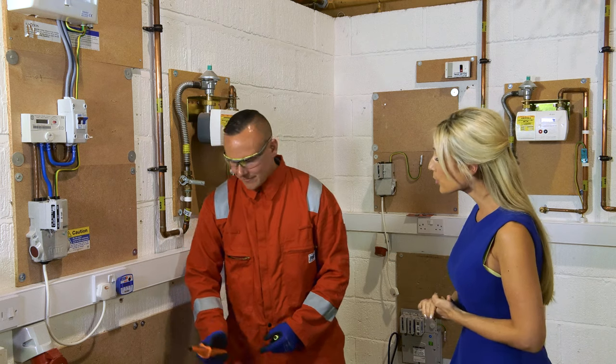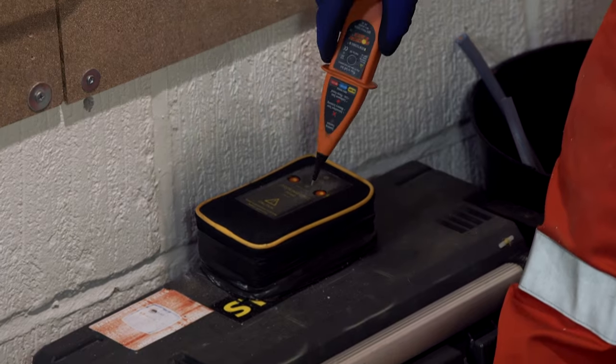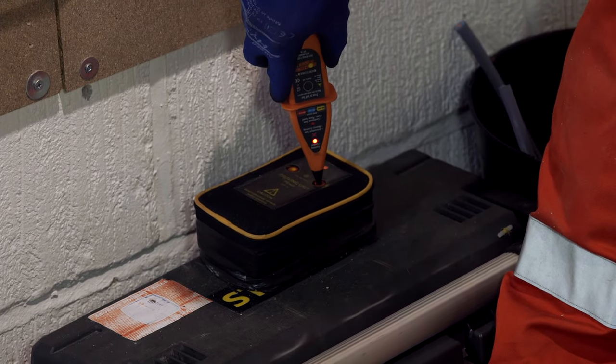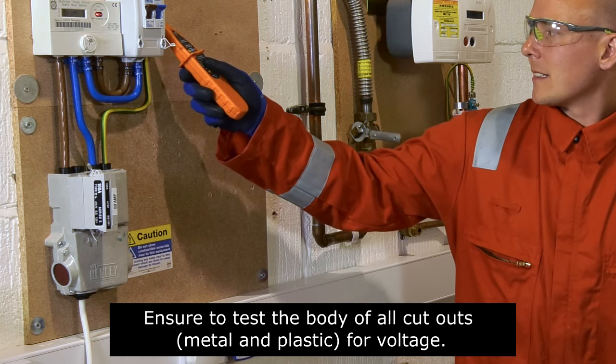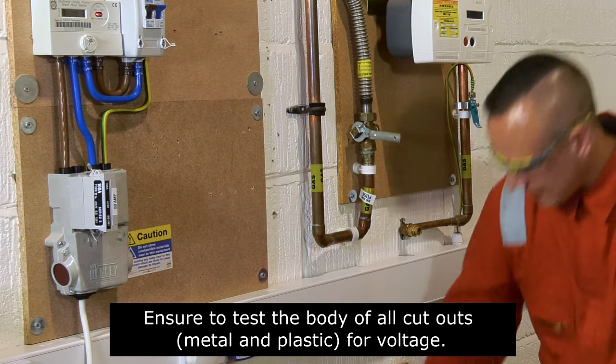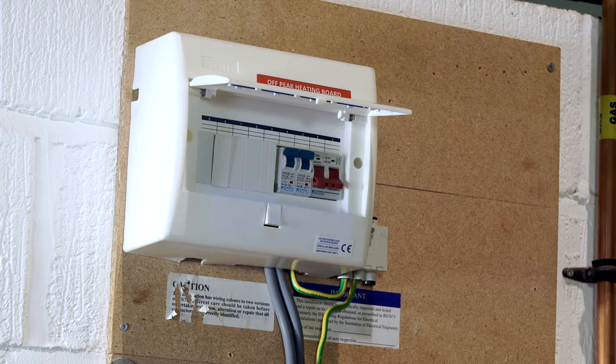So, using an approved voltstick, first prove the operation of the voltstick with an integral proving unit and or on a known supply. Test any exposed metalwork for signs of voltage with the voltstick and prove the voltstick. If the test is incorrect at any of the above points, then call the support service team.